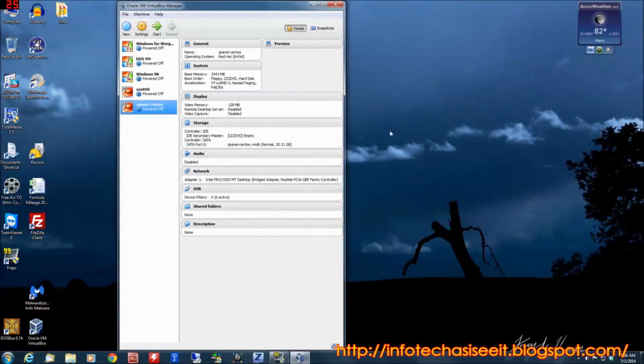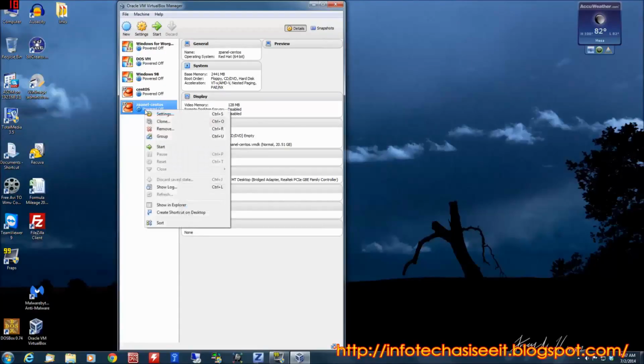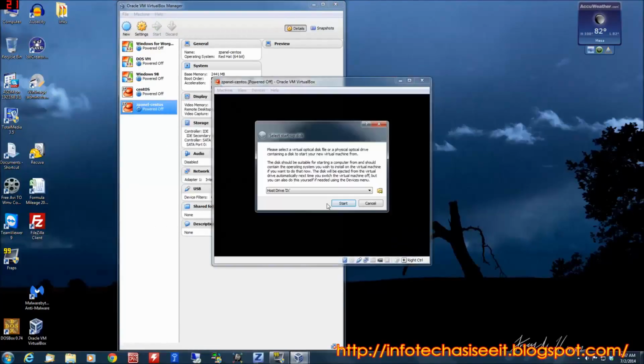Okay, so we're done with our 20 gigabyte partition. And we're going to go ahead and power this thing up, and we're going to attach that DVD ISO that we downloaded a little bit ago. So I'm going to go ahead and start it. And of course it'll fail, but that's normal. And you see we get this.